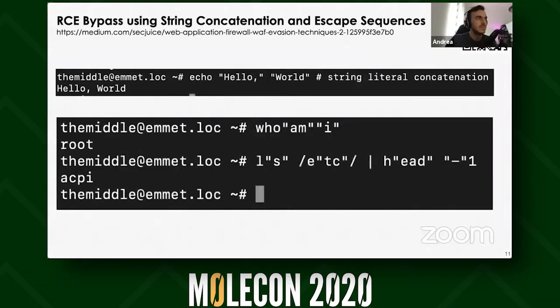And in a few scripting languages, there is something called string literal concatenation, meaning that adjacent string literals are concatenated without any operator. You don't have to put an operator to concatenate. For example, "hello" "world" has the value "hello world". And this works not only for printf and echo commands, but it works for the whole bash syntax.